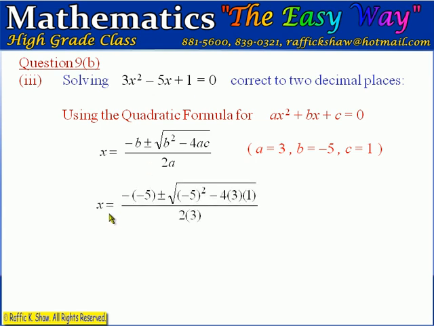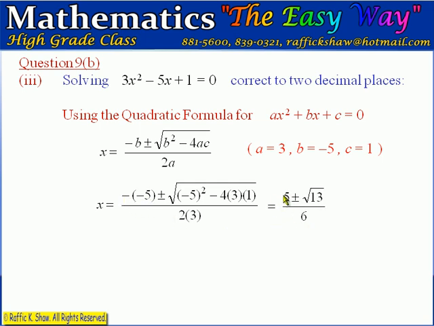And so we can substitute those values, and it's minus, that's this minus here, b is -5, so it's minus -5 plus or minus here square root of b squared. Again, b is -5, so it's -5 squared minus, that's this minus here, 4ac, that's 4 times a times c, so it's 4 times 3, a is 3, and c is 1. And now we are dividing the entire numerator by 2a, so it's dividing by 2 times a is 3. And when we simplify this expression, we end up with this.